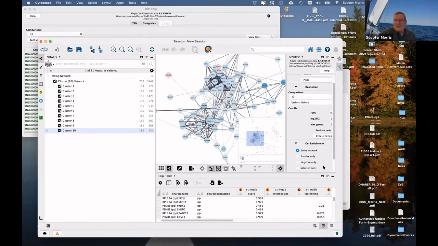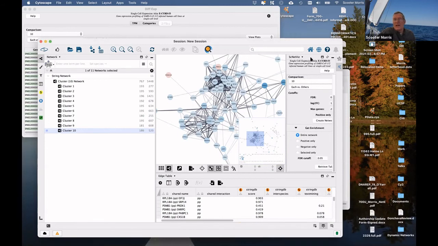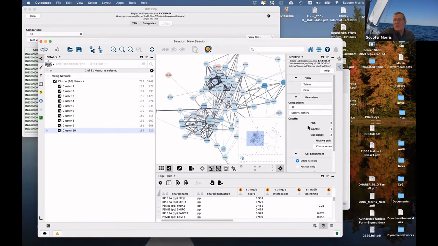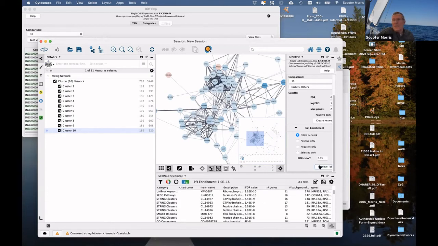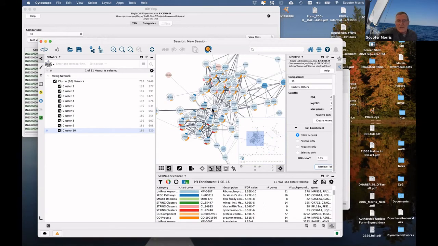This is sort of like the string panel that you saw before that allows you to go through and redo some of this, but it also has some quick paths. In this case, I can do enrichment. My cutoffs are log two-fold change of 1, which means I have a two-fold differential. And there we go. Now I can see exactly what's enriched in this particular network.